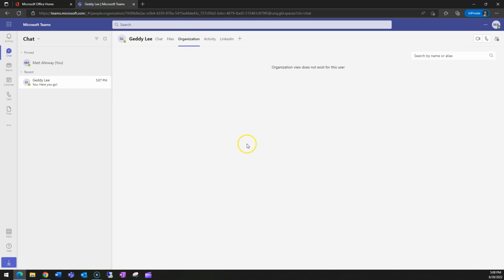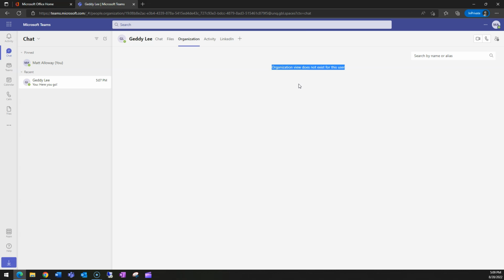Organization. What the heck is this? Well, we don't have anything currently here because we didn't set it up, because it's just not really worth the time and effort. But if we have a manager field, and we're using the manager field inside of Active Directory. Remember, we talked about that already once before.